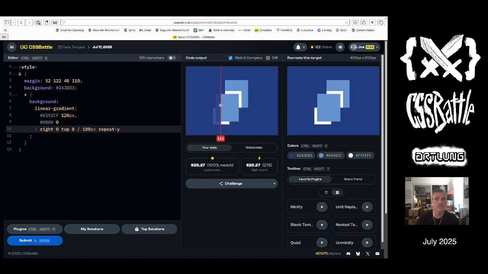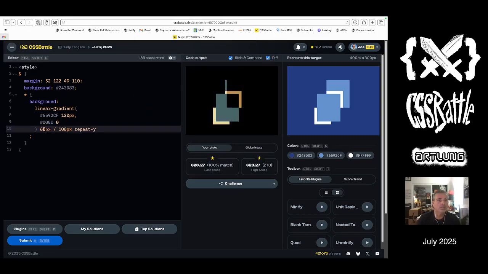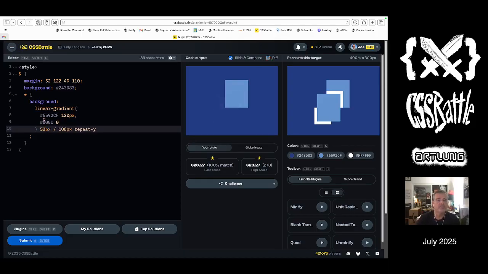So that width is correct. It's 120 wide. And then do we have another one of those? Or even better is the technique. No, that's not a good technique. All we want to do is push it over. There we go. 60. How about 50? 50. 52. Okay, so that's a little cleaner than the right 0 to, or right 120, blah blah blah blah. Okay, so that's the first one.